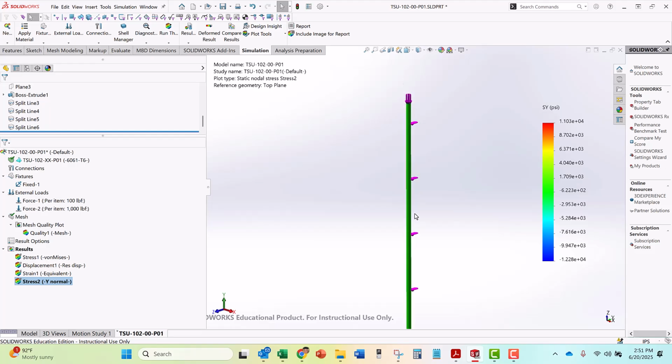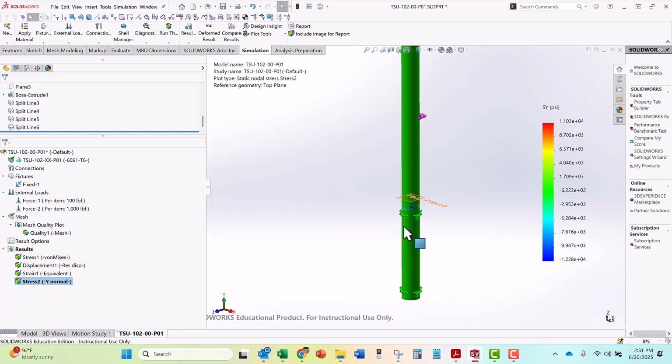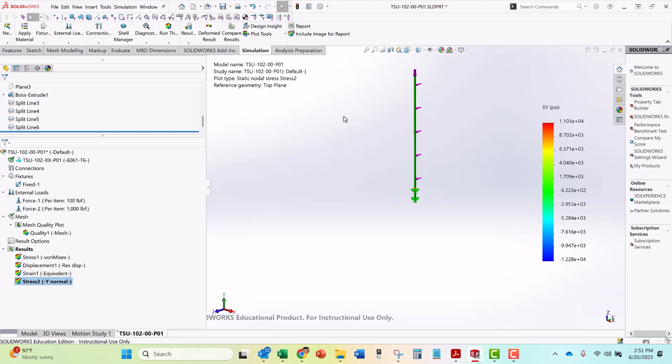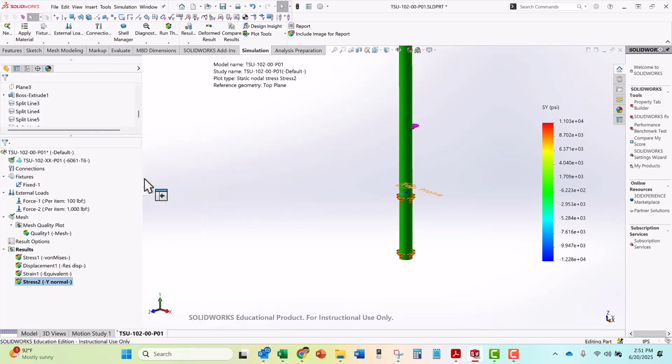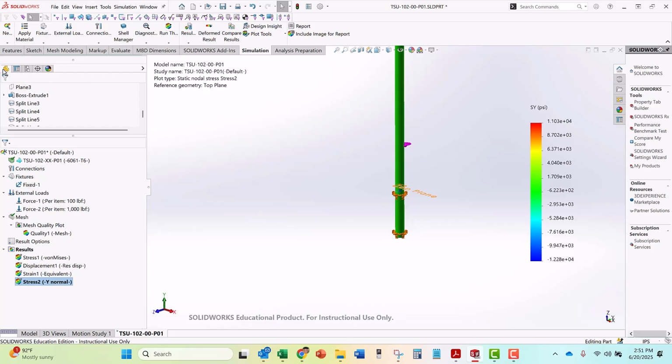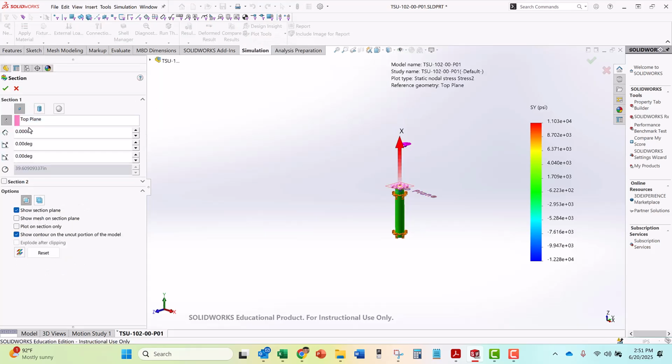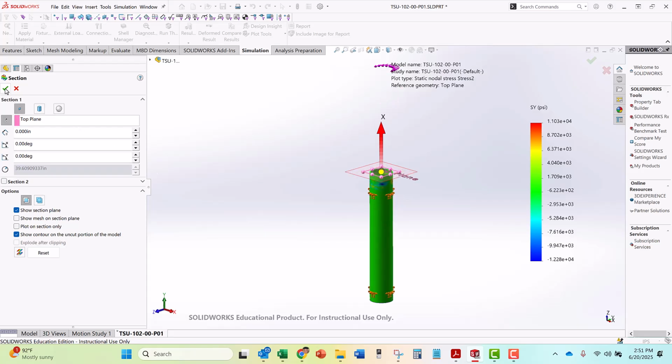And I know the maximum stress is going to be here at the very bottom. And so what I'm going to do is a section cut right here at the bottom so I can probe it. And to do that, just like we did on our other homework assignments earlier in the semester, I'm going to go to Plot Tools. First of all, I want to select this top plane, and drag this back over here, and go grab that top plane. I'm going to pre-select it, if I can find it. Top plane. Plot Tools. Section Clipping. And just say okay, it's going to cut it right there, and I'm going to be looking into that face.